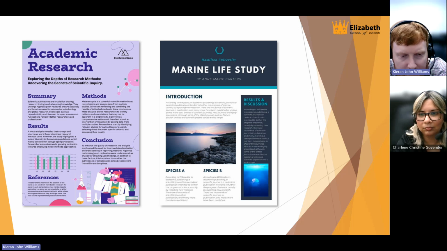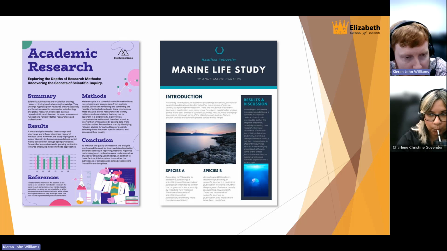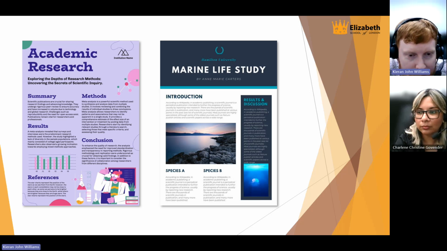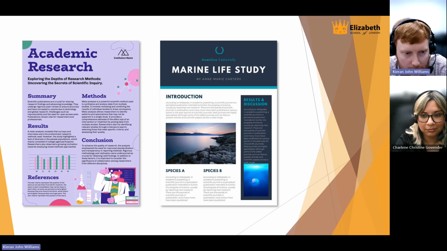It is quite similar to the other one in that it is quite heavy on the text, but if you're not particularly interested in the introduction, and you just want to know more about the species, then guess what? You can look at species A, species B, and focus on the results there. Okay. So they all are very, very different, but they all follow those rules of being visually attractive, grabbing your attention, and then adding information later on.